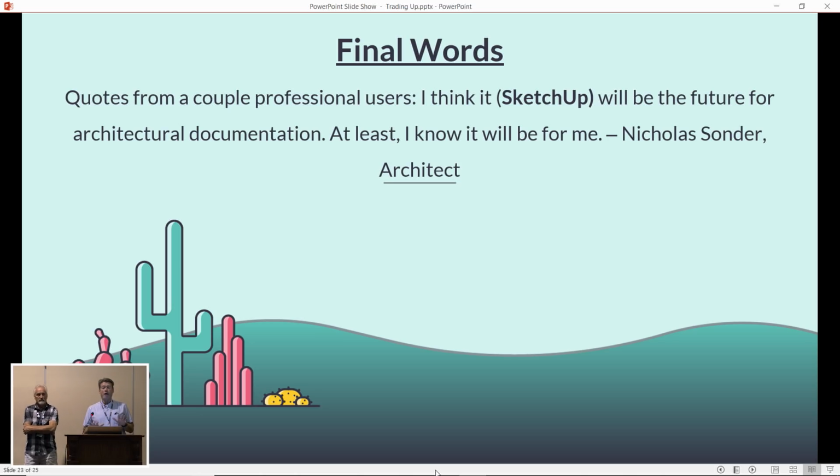So SketchUp and layout, the best way you can describe it in AutoCAD terms is SketchUp is your model space, layout is your paper space. So it is a viewport that you're creating that is looking at the SketchUp model. So you do all of your design work, all of your modeling, everything in SketchUp. You put your notes, dimensions, and things like that in layout.